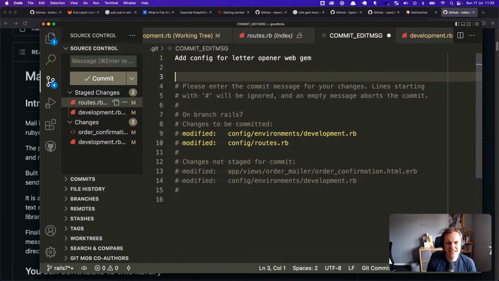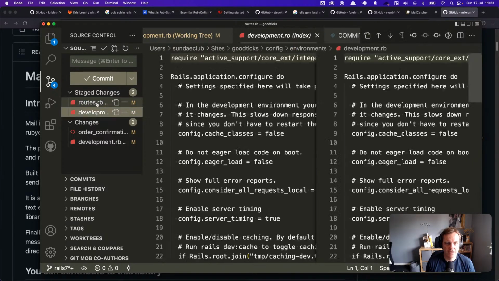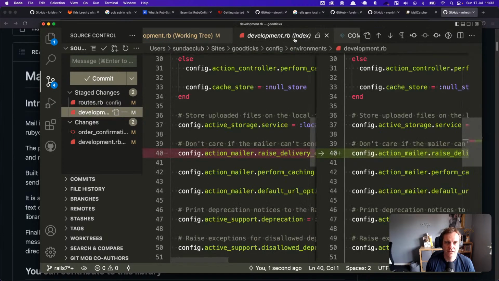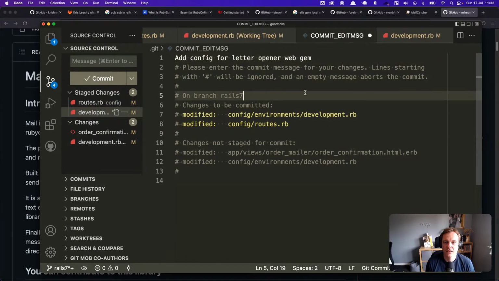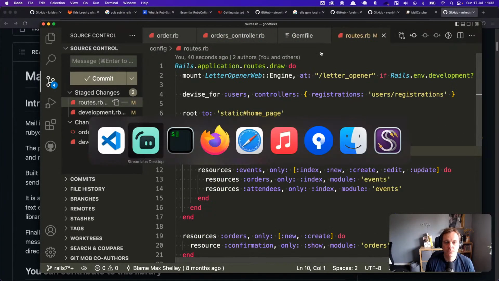I don't really need to say a lot here. Like I don't know if any future engineer would struggle to work out what is happening here. They could all go in the same commit, frankly. It's a gem that does a very specific thing, and the config is very obvious, so we could just collapse those commits down. All right, cool.